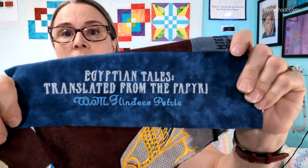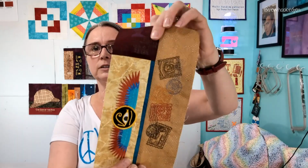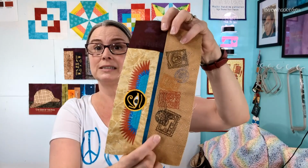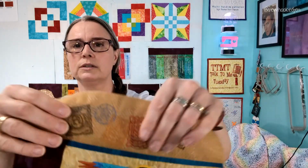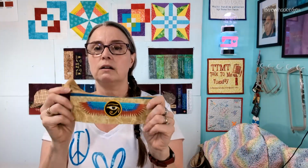And these are titles. These are real titles of real books that I included, that my husband asked me to include. So these are, as I said, real titles of real books. And then this was just like a little filler I made with a couple of blocks. This is something I stitched out years ago as a test. This is an Urban Threads pattern that's world stamps, so you can see it's got world stamps. And then this was another design from Anita Goodesign, and just a little bit of filler block.